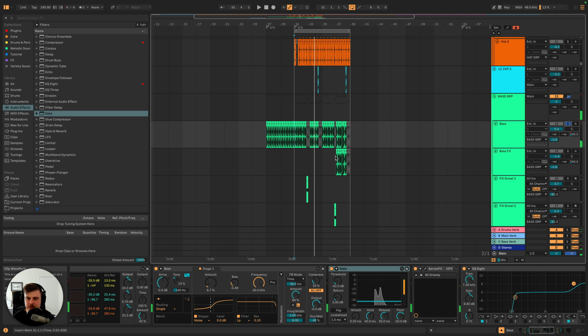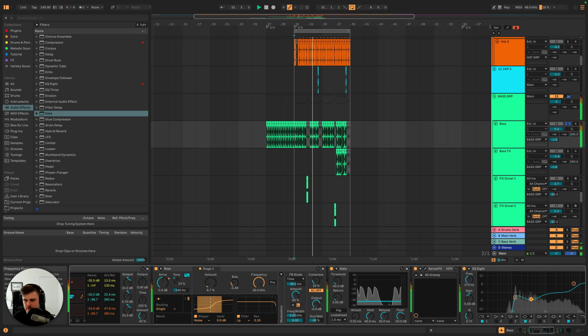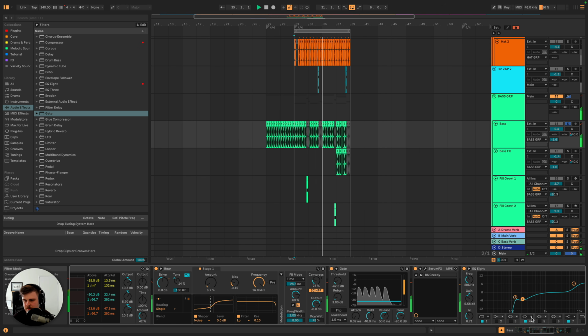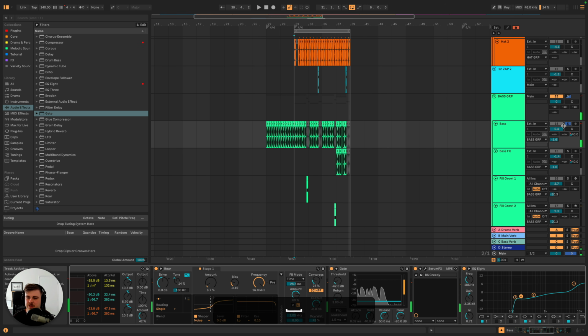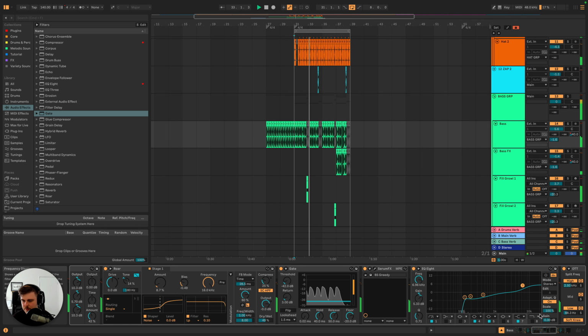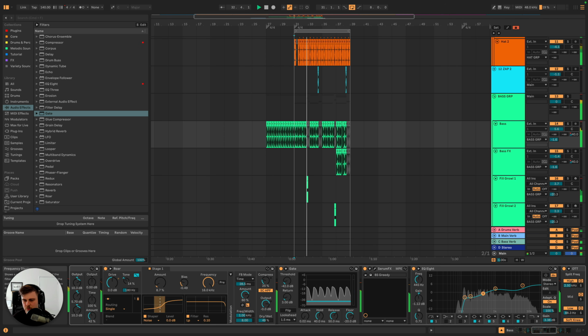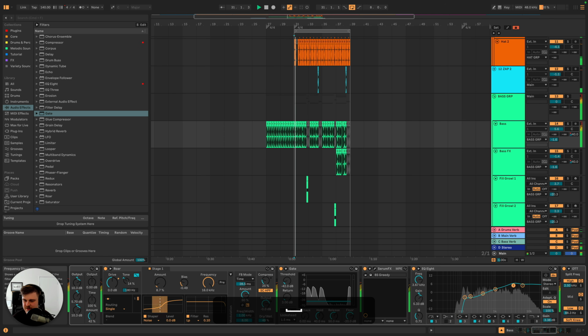While I think of it, I'm going to EQ this a little more. Take out some of these mids. Just make it a little less tubby sounding. Add a bit more of the upper mids. Add some highs here.